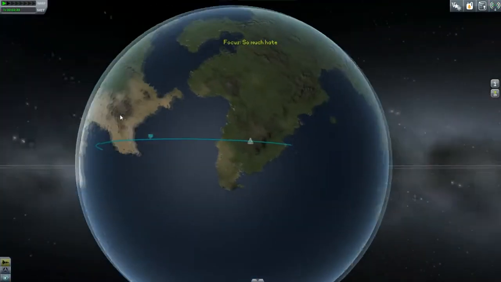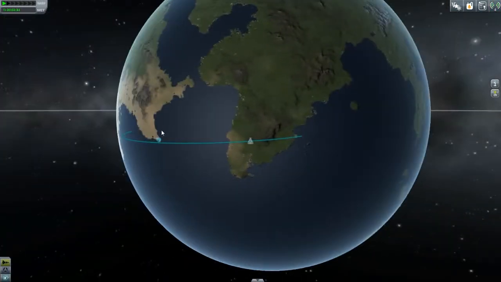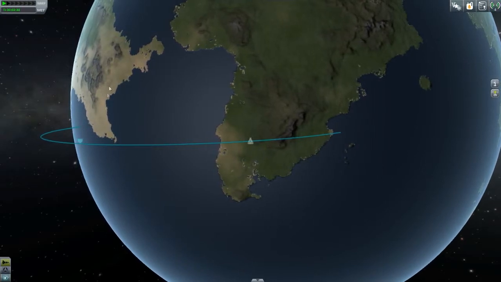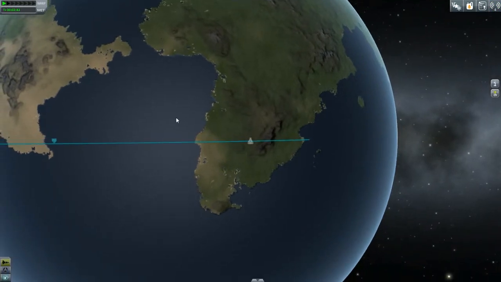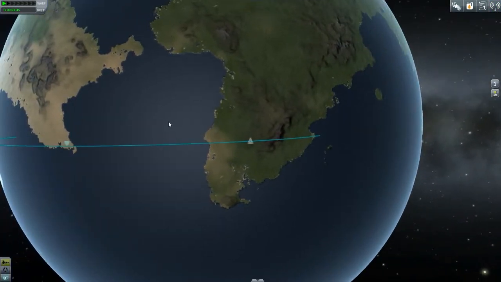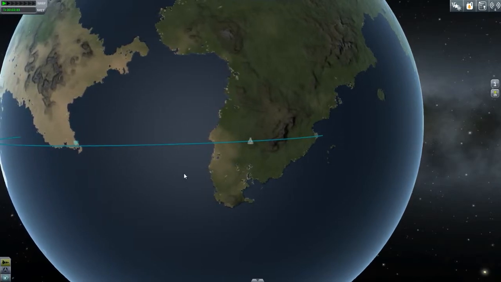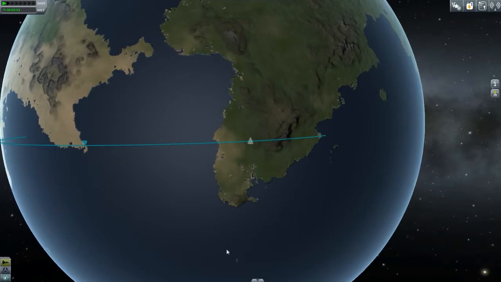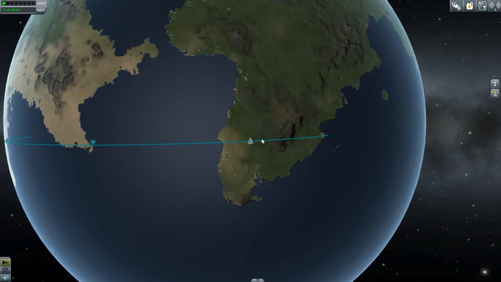So here I am. I'm launching off of Africa, essentially. Oh shoot, I'm gonna need to guide this sucker a little bit more away. That way, north. So from what I can tell, I'm definitely going the wrong way. I'm going west. I'm supposed to go east. I thought I was going east. Apparently I was not.